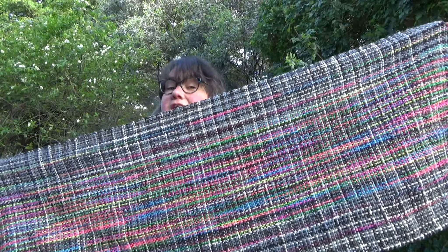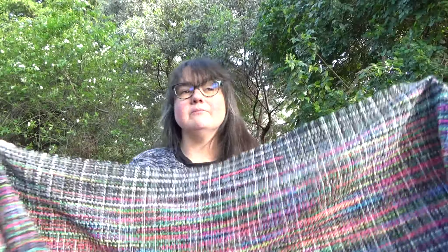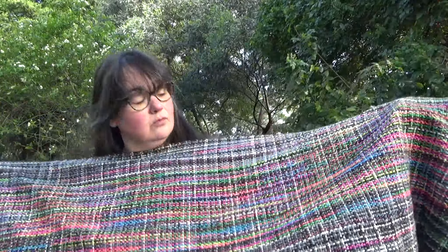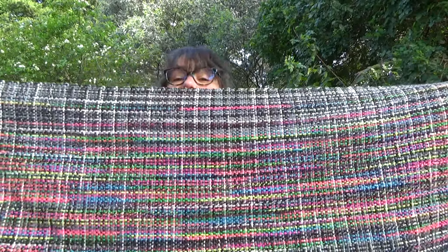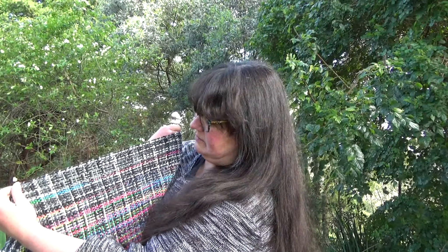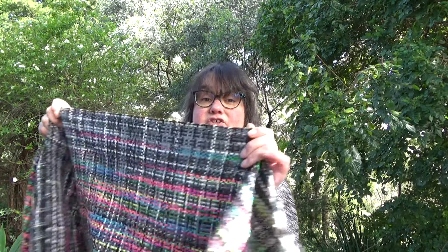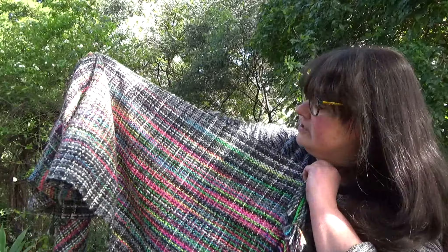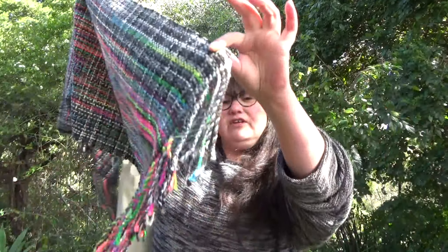It's not like you'd look at that and go, oh, someone's done a triple Fibonacci stripe on that. But it has given me a good colour effect through the grayscale. I'm really happy with how the grayscale interacts with itself. Let me show you that a little bit closer so you can see, because I do have quite a lot of that yarn left over. To know that it works well — it almost makes a sort of tartan by itself. That might be a project in and of itself just with the grayscale. I think it's an interesting look. We'll wet finish it and see what happens. There's not going to be any texture on this because it is just a plain weave, but I'll show you next week. I've twisted the fringe though, so that will get a wet finish and I'll show you next week.